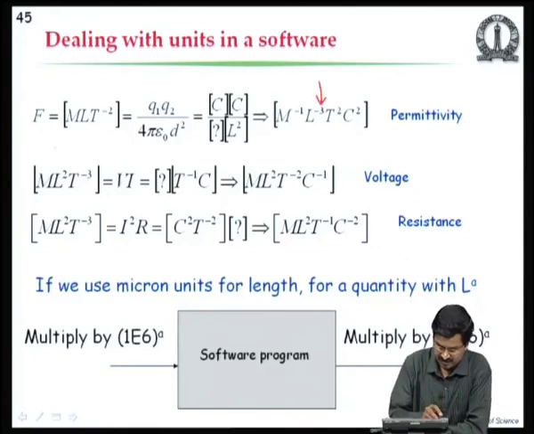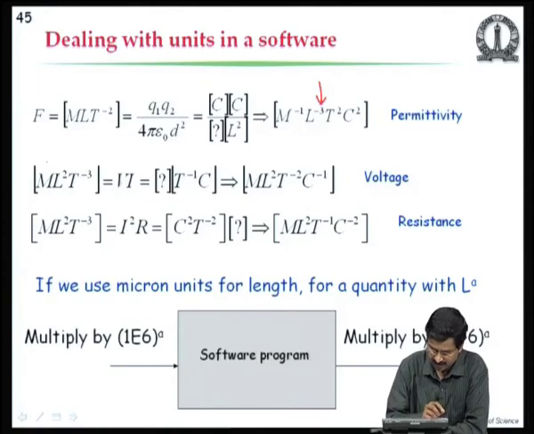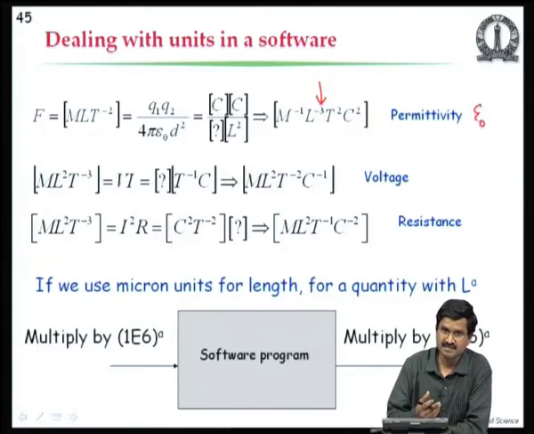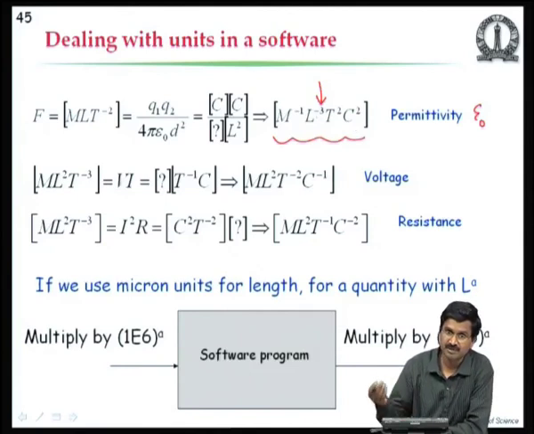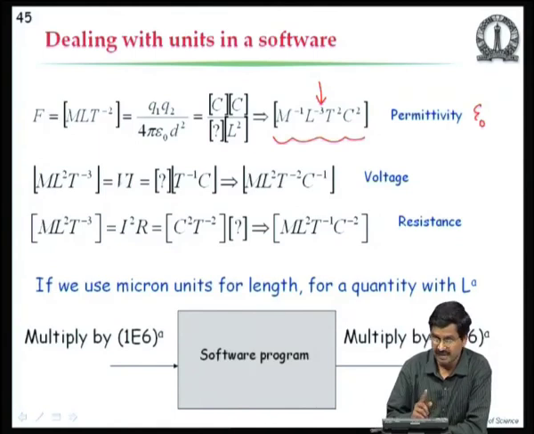Okay. If I take, let us say, permittivity, that is epsilon naught, because I would decide that, let us say, microns, I will put 5 microns as 5 number in the computer, then what factor do I put for epsilon naught? The best thing is to write down what are going to be the dimensions of epsilon naught, in particular for the size turns out to be minus 3. That means that if you put something to be a micron as the unit, then you have to multiply this by 10 power 18, because it is L raised to minus 3.